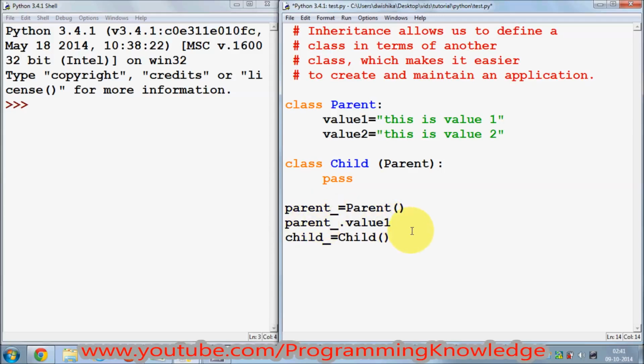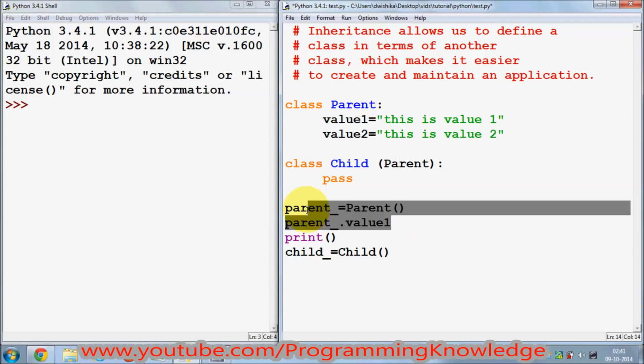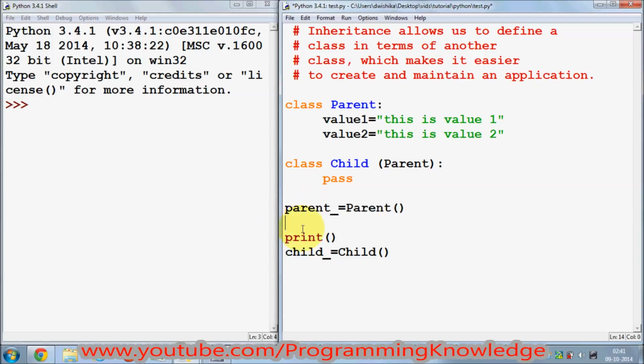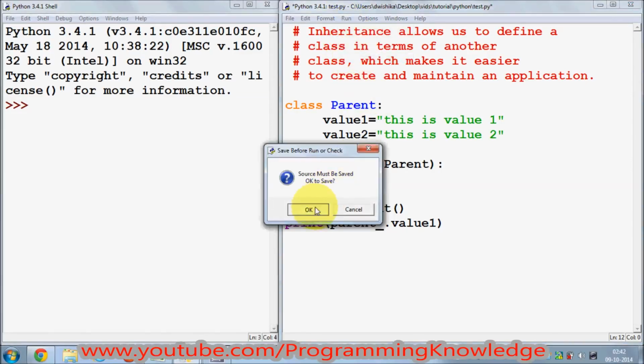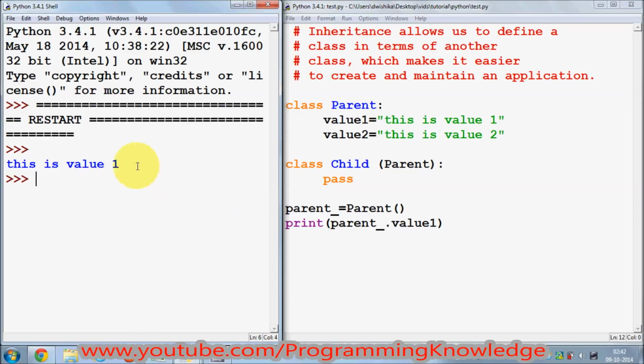So inside our print we pass parent dot value 1, and we will define the child part later. I will run this once again, and it prints this is value 1.